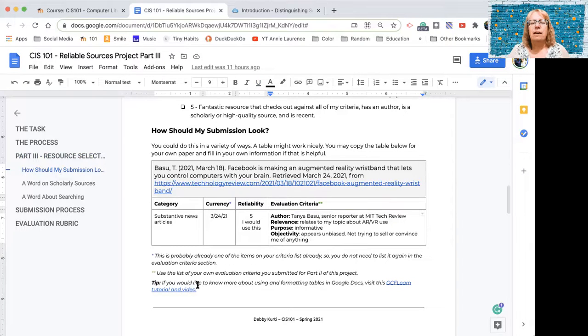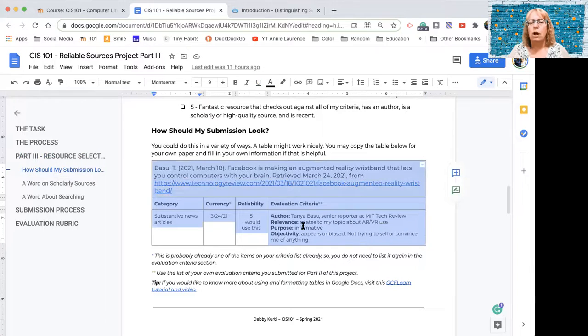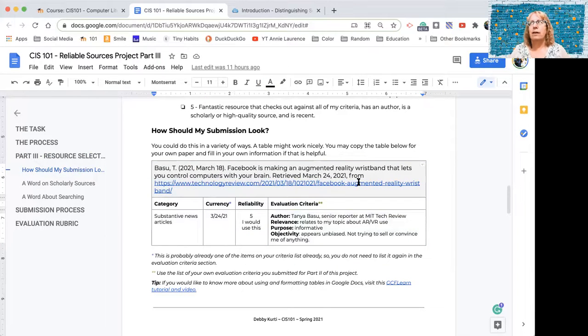I did put a link to GCF Learn because this is a table in Google Docs. And you notice that this top row is merged. That's what they call it. Basically, it was another row that had all these columns and I just merged it. Anyhow, there's lots of tips. There's a GCF Learn tutorial about that. So again, feel free to just copy that table into your own and then copy paste it 8 or 10 times, however many times you need. The only thing I ask is make sure the table doesn't break over a page. So, like you have one row or 2 rows on one page and then it breaks to the other page and has another row. Just make a new page. We're not running out of space on pages.